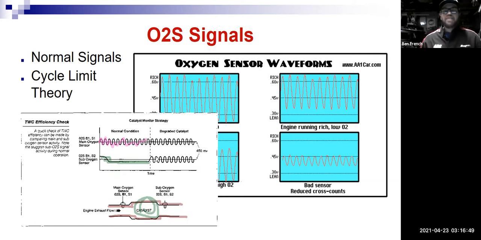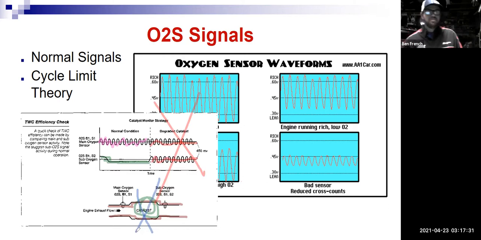So to meet the enable criteria for the catalyst monitor, what you're usually having to do is drive on the freeway with your throttle not changing more than about 5 to 10%, so that you're steady on the throttle and you have good load, good airflow through the car. That's when it can test out that catalytic converter. That's the enable criteria on most cars that are out there, okay? Obviously, if the front O2 sensor and the rear O2 sensor look the same, it's going to say, hey, there's got to be something wrong with the cat, because it's not absorbing that oxygen and using it to burn up the exhaust emissions, and we're going to set a catalyst efficiency code.